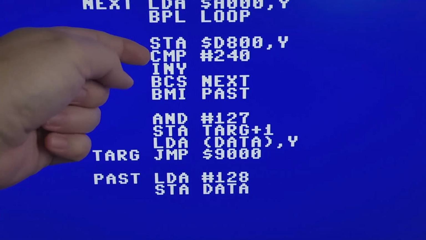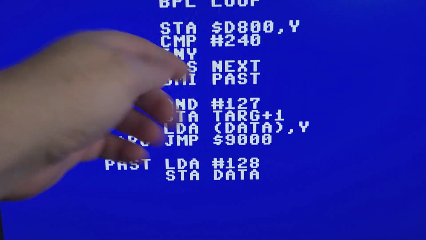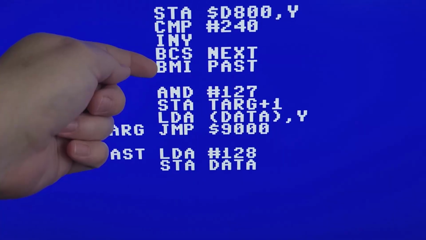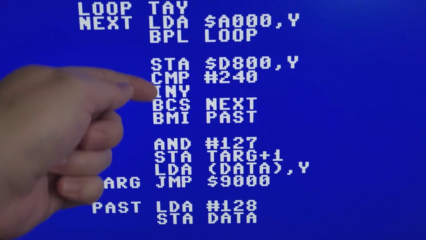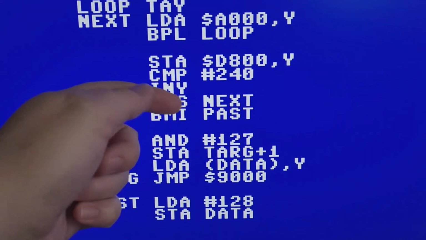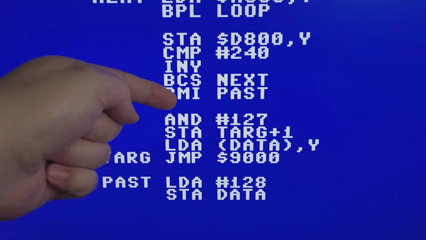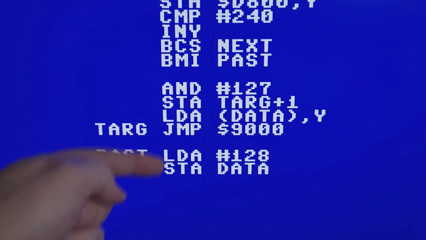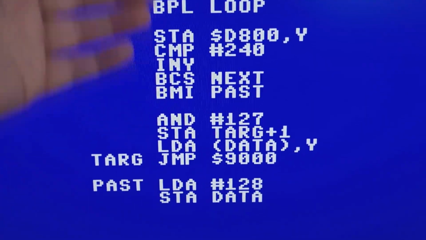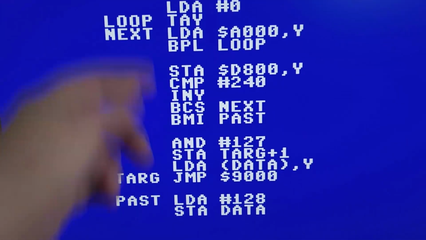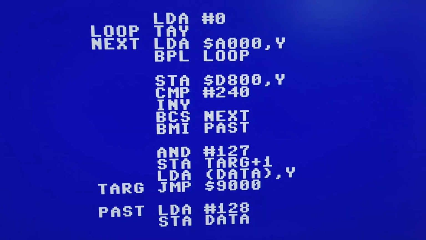But when it's somewhere between 128 and 239, that's the only time it drops below, at which point we can check: did the Y jump over to the next section, the next 128 bytes? If so, this will increment the data pointer here, and we go deal with another section. We have 8 of these in a row. This type of code is repeated 8 times, once for each little part of the color RAM.